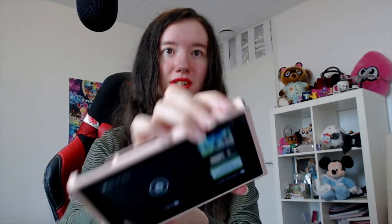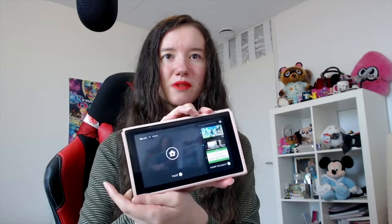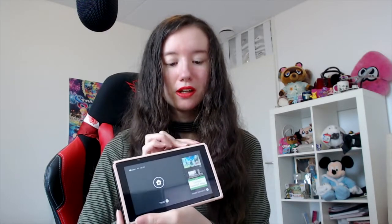If you hit the power button here, it goes on and off. You do have to put some extra strength in there, but it works perfectly fine. The volume button goes a little bit harder — I don't know why. That's the only downside. But it works — all the buttons on the Nintendo Switch work, you just have to put some extra strength into them. Now we're still going to do the Joy-Cons.